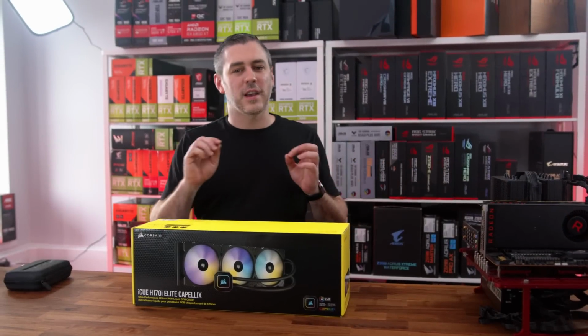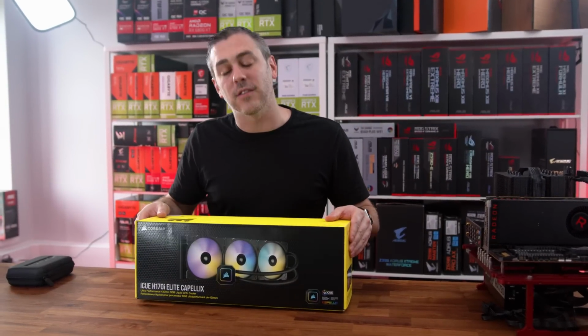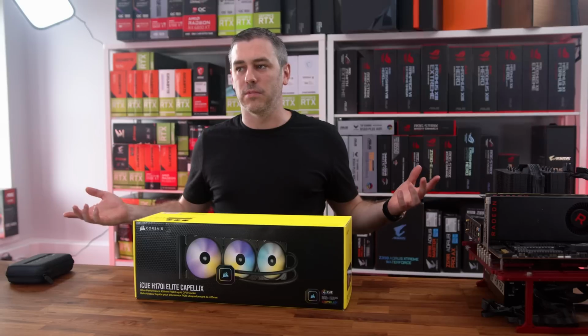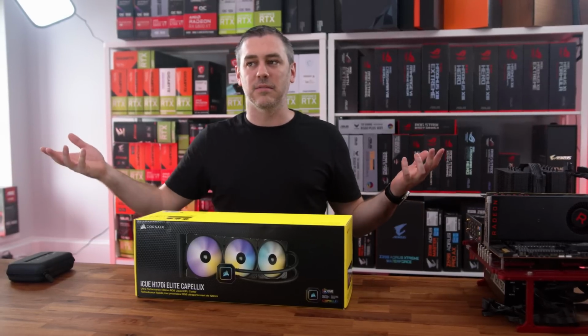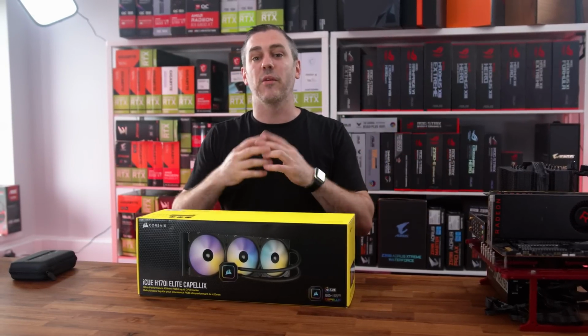So recently Corsair teased across social media that they are going to be bringing out a new AIO. It's basically the same as this, but with an LCD screen. So it's going to be called the H170i Elite LCD, which kind of makes sense. Every other brand has got something with an LCD screen on there.